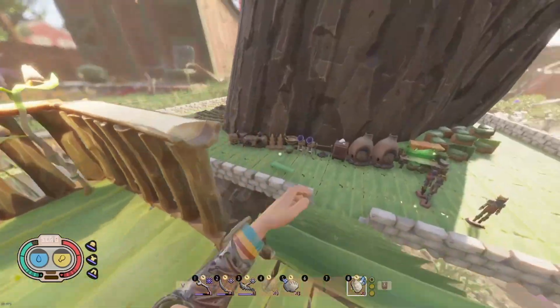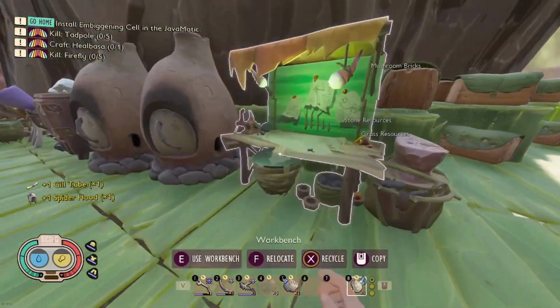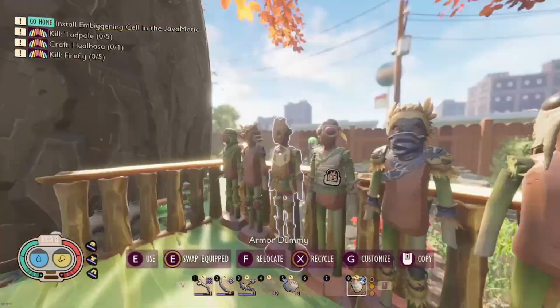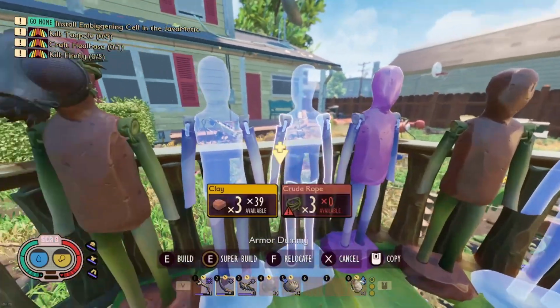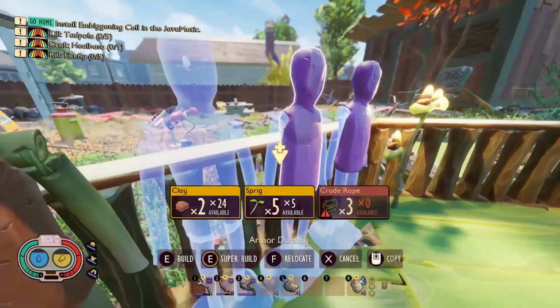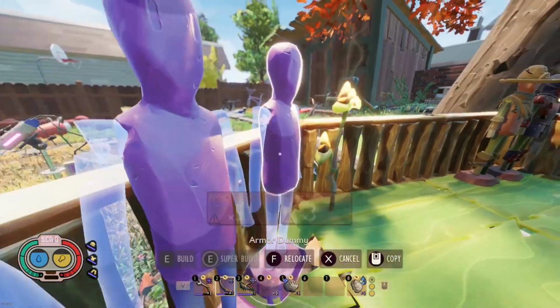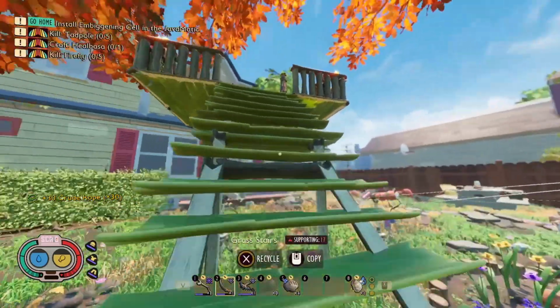First, I'm gonna move all these up here. Yeah, I'm gonna organize this a bit more. Also, I need to craft this spider armor. Might as well get some berries while I'm ziplining out there, I guess. Alright, got most of the clay, I should say. We mostly just need the crude ropes and sprigs. I'll grab the crude rope. Alright, I got it now.